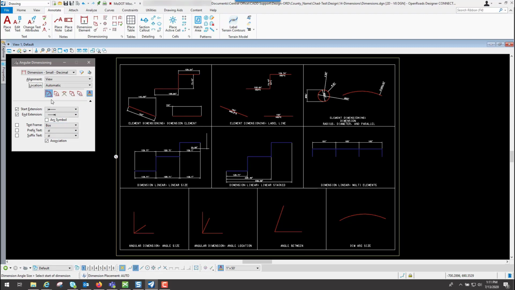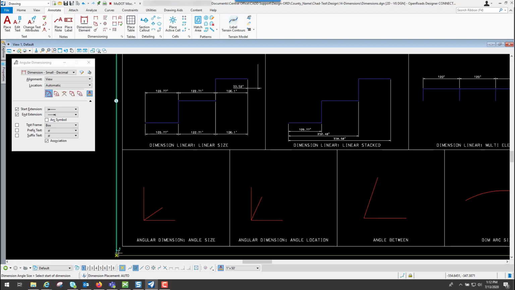So the first tool that we're going to select is this one that says angle size. First thing it's going to ask is your start point, and I will use this as my start point. Now I'll enter a point on the axis, which is this point right here, and then you identify where you want to dimension to. So I will snap to this point right here. Now I can pull it in or out depending on where I want to drop the dimension off. I'll left click somewhere in here to drop it off.